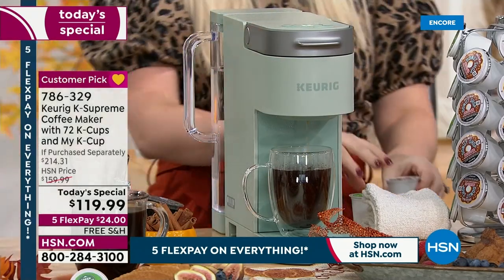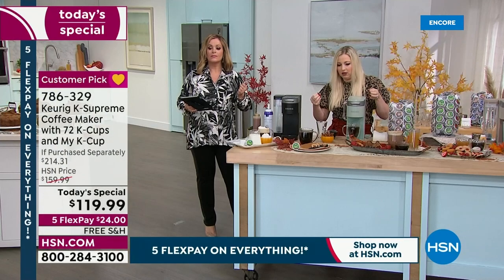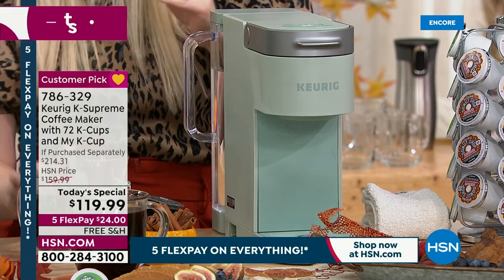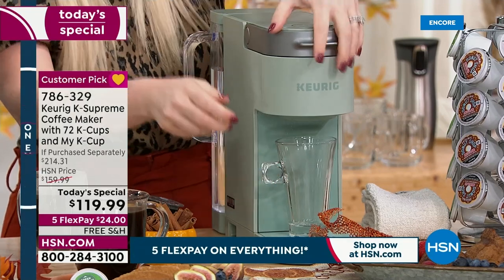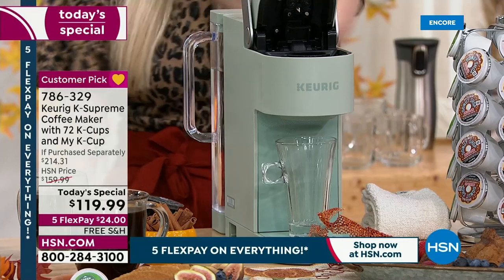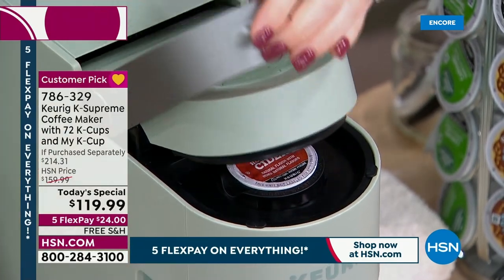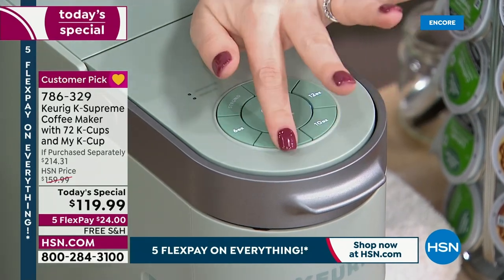There's your decaf — just that quick. Do you like cream? Do you like sugar? The Farmhouse White is still available; the white is the one that's gone. Farmhouse White might sell out this airing. The sage is beautiful. This is the lowest price we've found — the lowest price HSN has ever done — as we kick off Labor Day weekend. It's like the back to school, back to busy, back to entertaining, back to gathering. Keurig does all the work for you, and it's as fresh as could be every time.